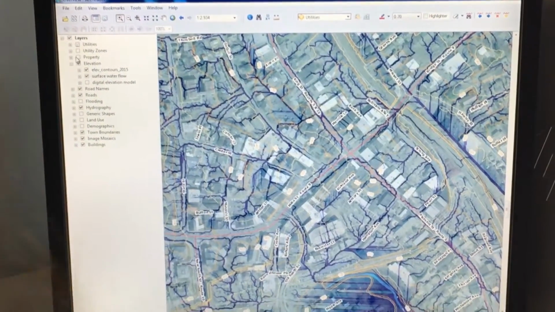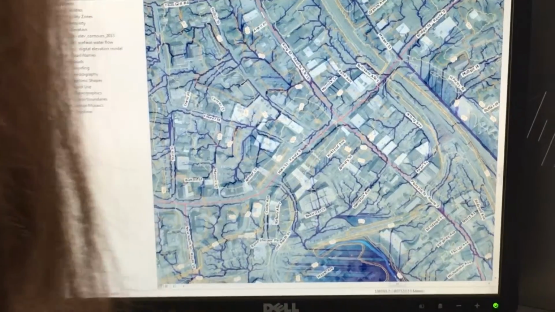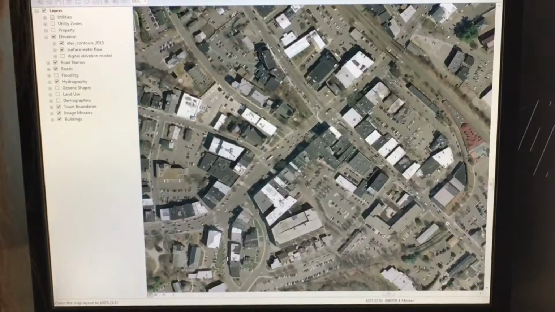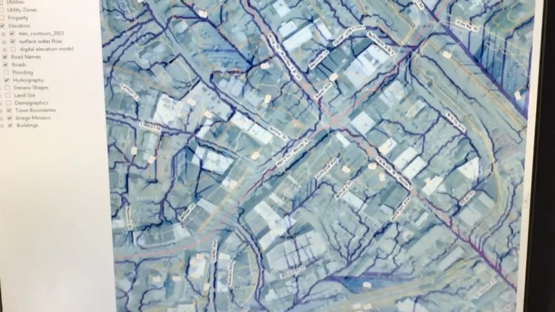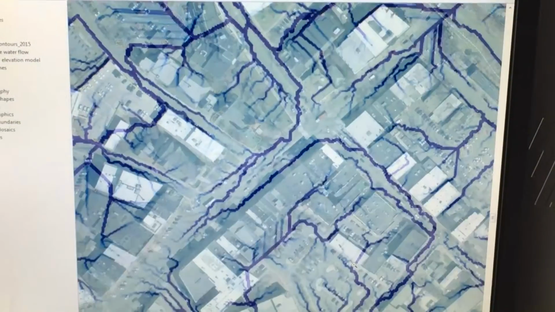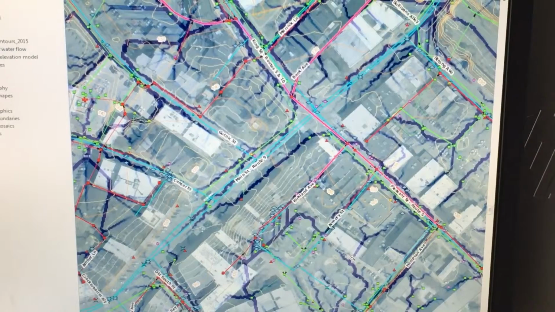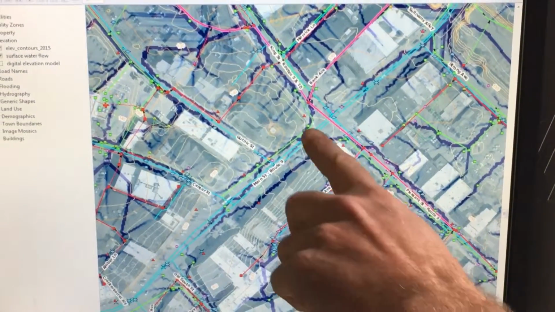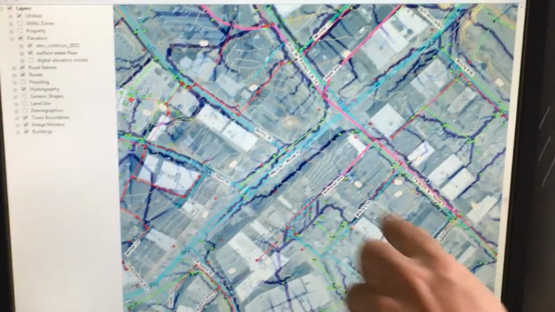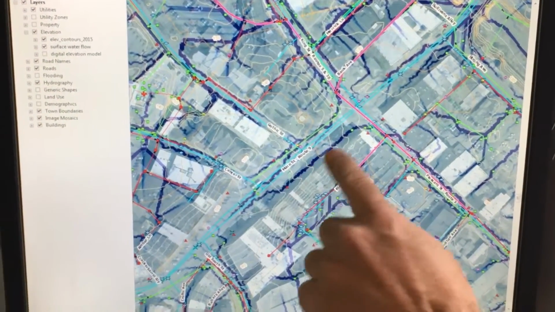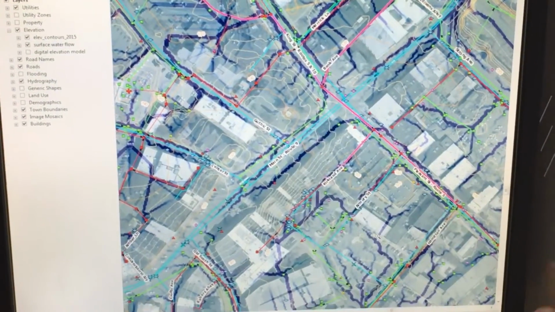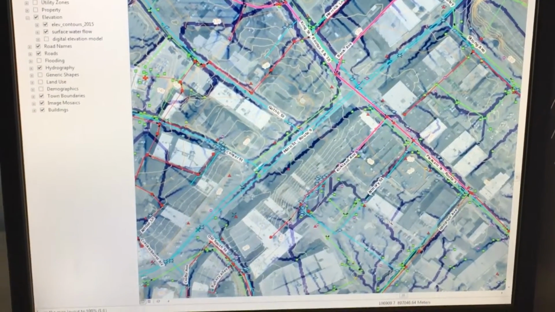So it's not then flooding, but just the water run. Right. I'll go a little closer, then you can see, the utilities don't turn on unless I'm zoomed way in. So there's the utilities. These are all the catch basins where the water collects. But what we haven't done yet is these blue lines, these flows aren't connected to our drainage system at all.